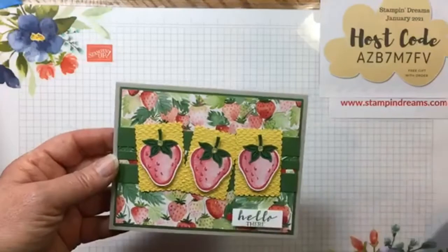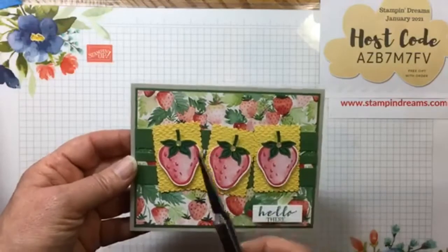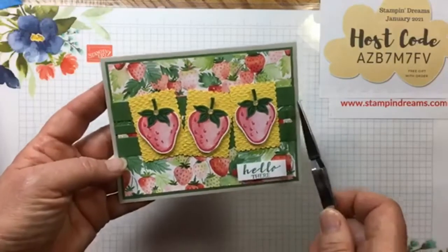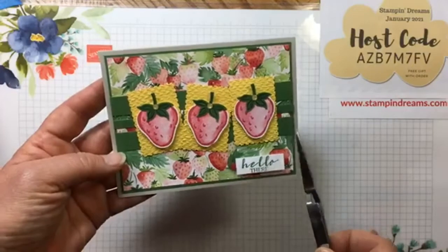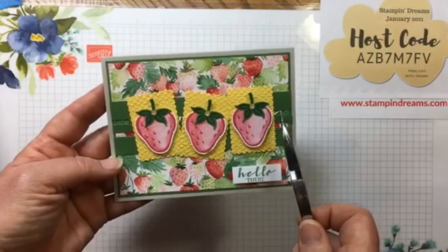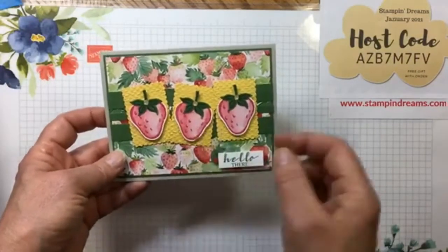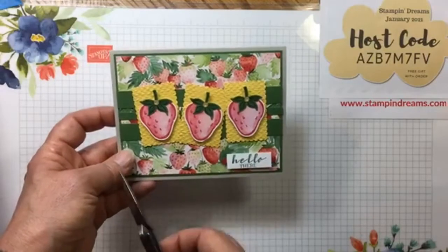We're using a matted layer of garden green to go along with the designer series paper, the strawberries. And then to tone down this busy paper, I put in 3 strips of garden green, and these were actually just scraps in my bucket. But the way I laid them out, it reminded me of a basket. When you go to your grocer, or they used to do this, I don't know if they do it anymore, you would have a little square green basket filled with strawberries. That's the vision I had: this is the side of my berry basket.